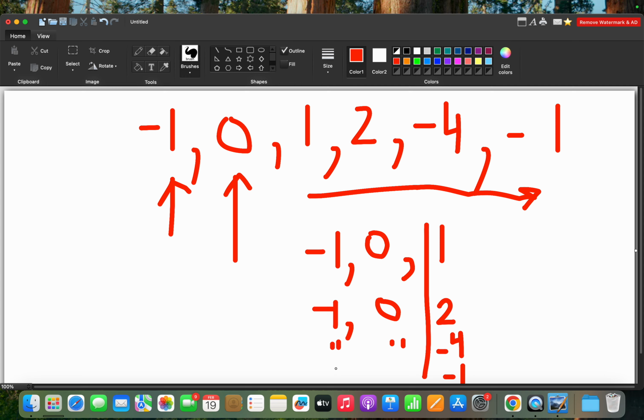I'm going to check if each equals 0 or not. The first one is equal to 0 and this one is not equal to 0. Likewise I'm going to check every triplet, and if the sum equals 0 then I'm going to append it into the array.